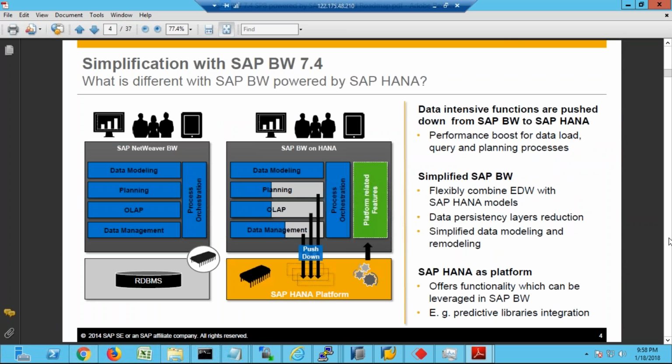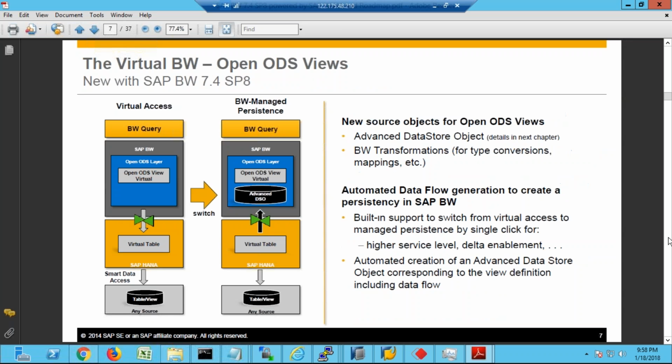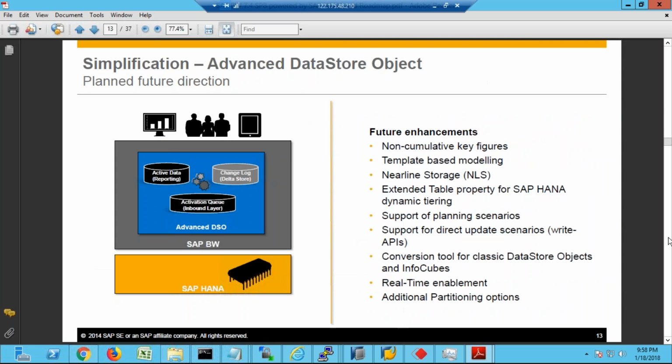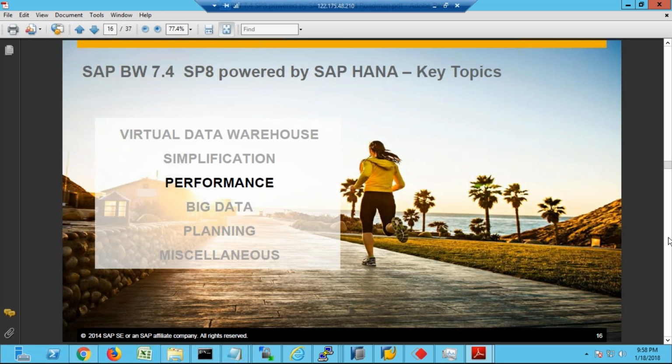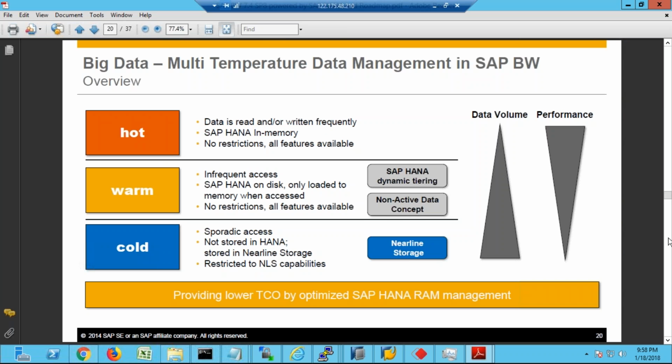To understand that, all these warehousing solutions are mainly meant for data management. When it comes to data management, there are so many different architectures available. SAP came up with a new data management architecture for big data maintenance. That data management, they call it multi-temperature data management. Understand this. For any organization, data management is so crucial.